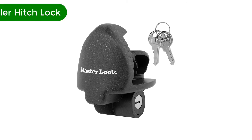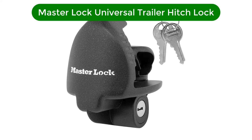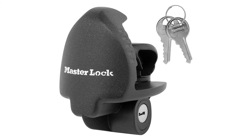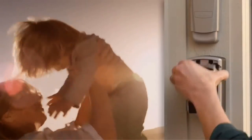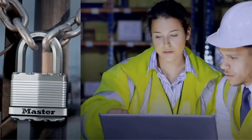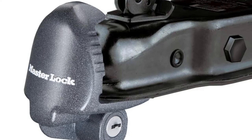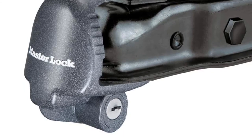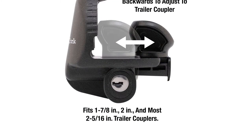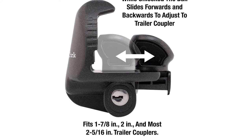Number 3. Our third best pick is the Master Lock 379 ATP Y Universal Trailer Hitch Lock. With its universal compatibility, it can be used in any trailer hitch. It works on 48mm, 51mm, and 59mm couplers. As long as the trailer side has a ball, this lock works. Regardless of the size of the hitch, the installation is effortless, and no tools are required to secure the lock.